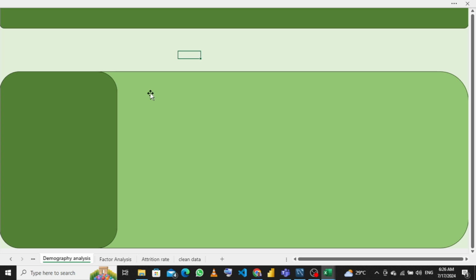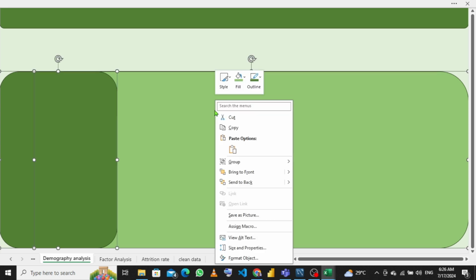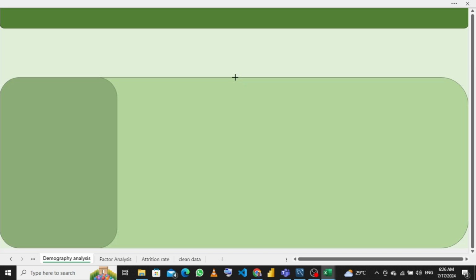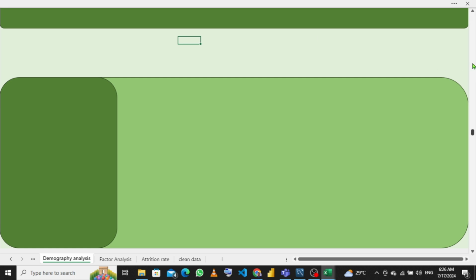So the next thing we're going to do is, okay, let me group this. Press Control, click here, click this one, then click this other one, then select it, right click, go to the group, and say group. What a group does is that it actually merges the two shapes together. So I'll click here, I'll drag down a little bit for my KPIs. So let me start bringing in my KPI. Bring this up a little bit. Let me scroll up a little bit. Click here. So this is my title bar.